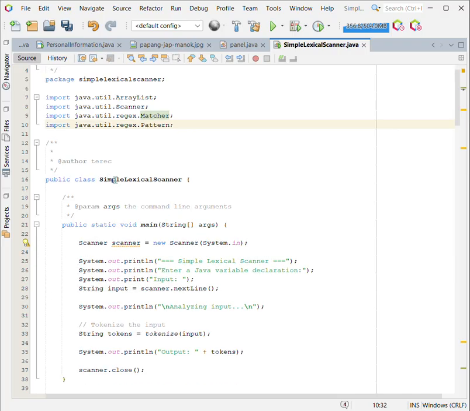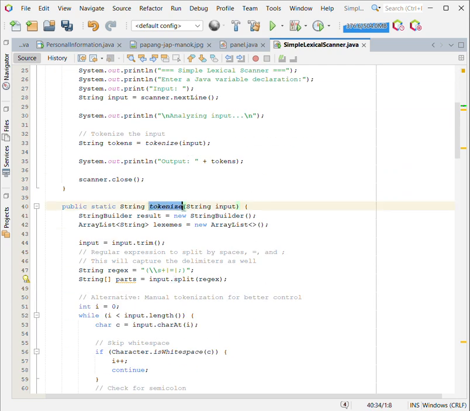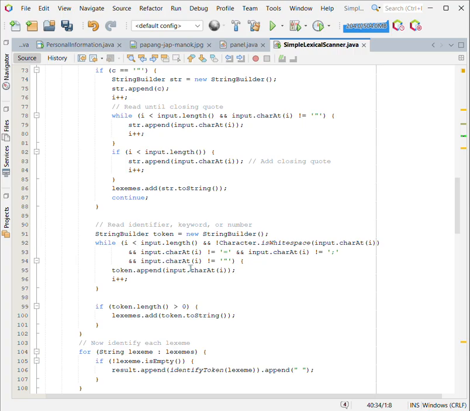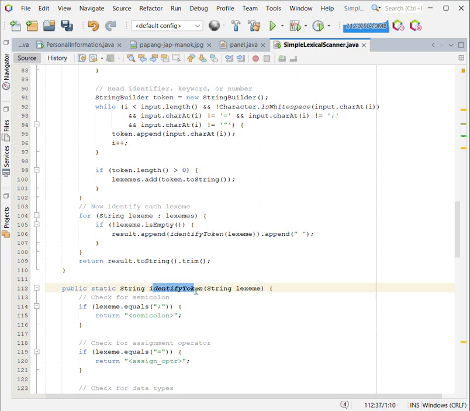Here is a class called SimpleLexicalScanner with several key methods. Our main takes user input and displays the tokenized output. Then we have tokenize, which processes the input string and identifies each component. Then identifyToken determines what type of token each lexeme is.